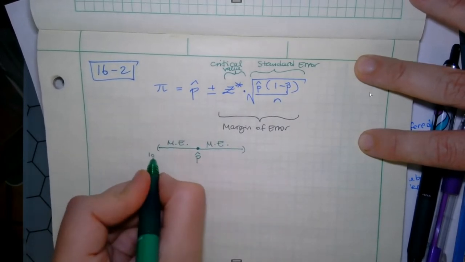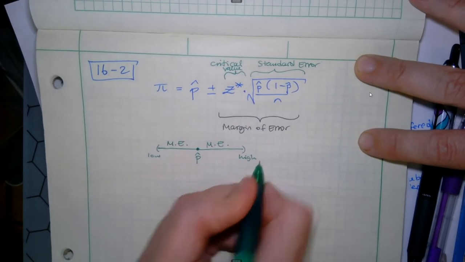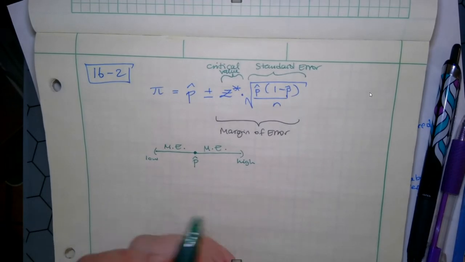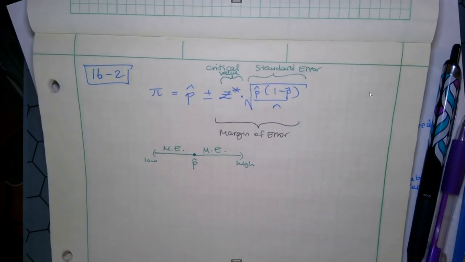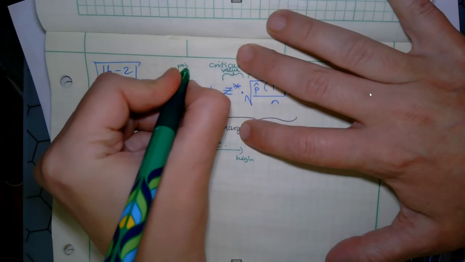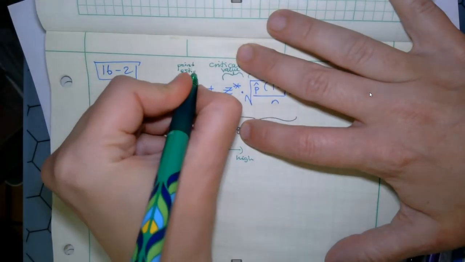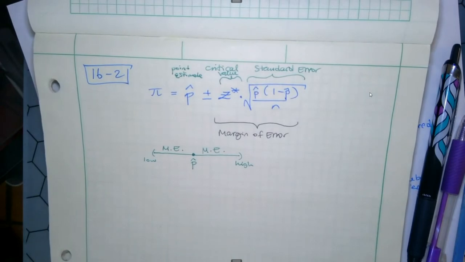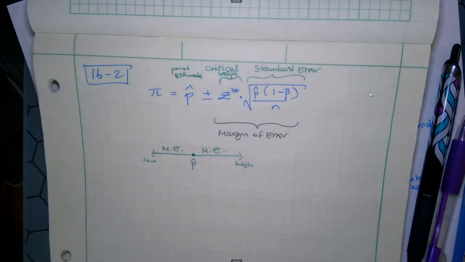So you're going to have your low value and your high value, and you don't have any feelings about which number is right. Anywhere in your interval is great. By the way, the p hat is called a point estimate. It's where you start estimating from. But the idea is that since your p hat's probably not exactly the same as pi, you're going to give yourself some space, some room to wiggle.